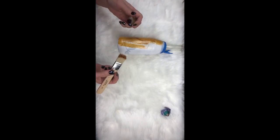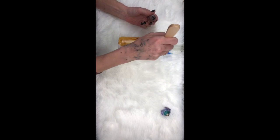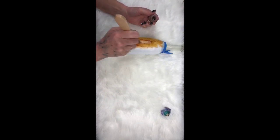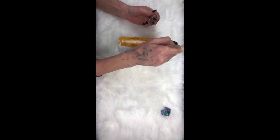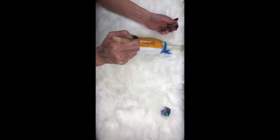So I know this is gonna freak you guys out, me working on my white. It is completely washable, you guys. I wash this almost every day. So it's fine. I was just trying to make less cleanup work for myself. But there we go. We'll just be cleaning it up afterwards.